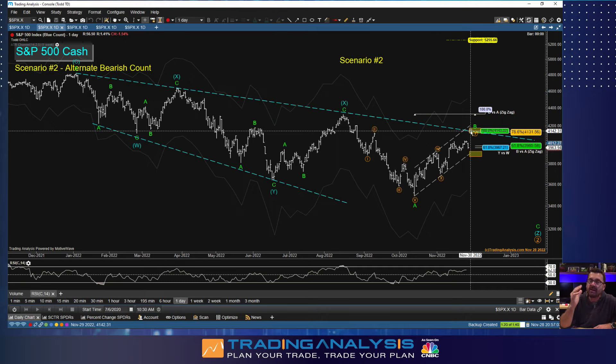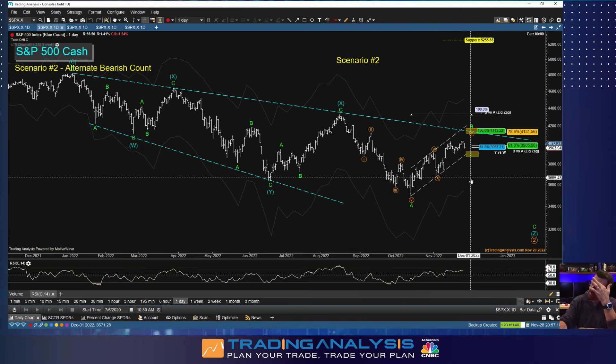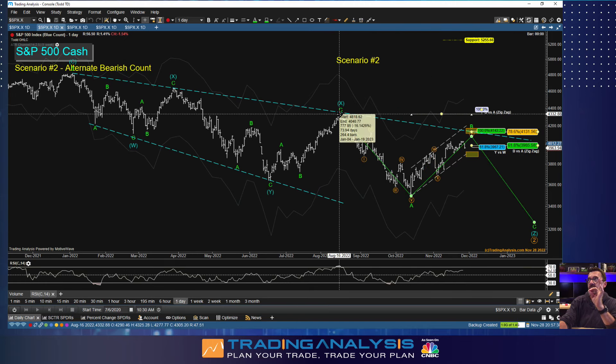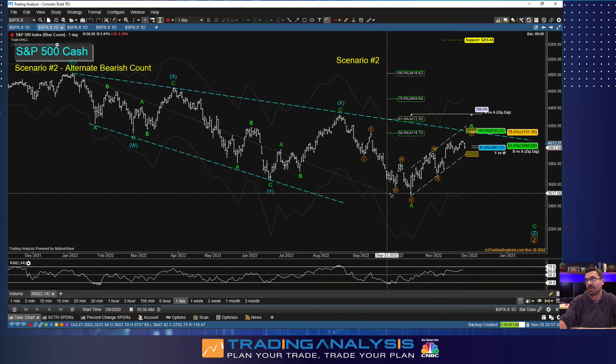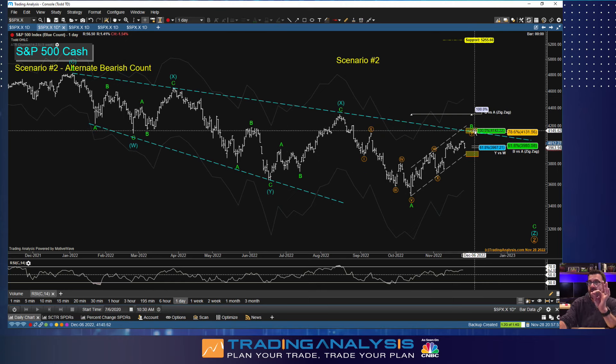Getting a bit more detail on the daily: those who have studied Elliott Wave would know this is a five-wave move down, indicative of a downtrend. Then we went into another triple — ABC labeled as W, your X-wave connector, then another ABC. The key breakout level would be right here. What you'll find is the two key price levels I'm about to show you are the same on both the blue bearish count and the bullish count — they're both the same decision levels. We won't know the proper wave count until after the fact, but the Fibonacci studies point to the exact same two zones.